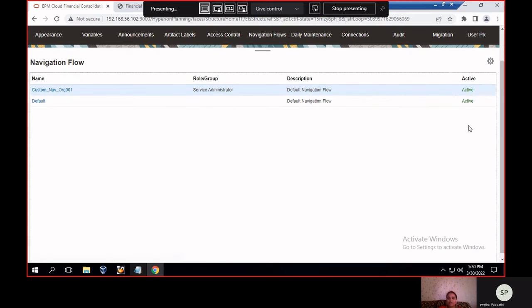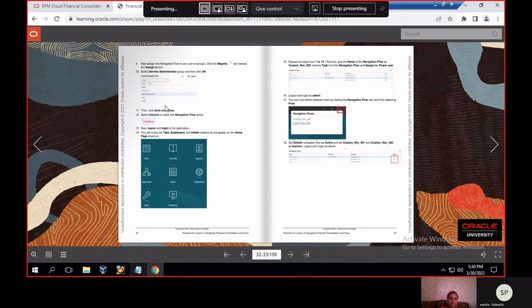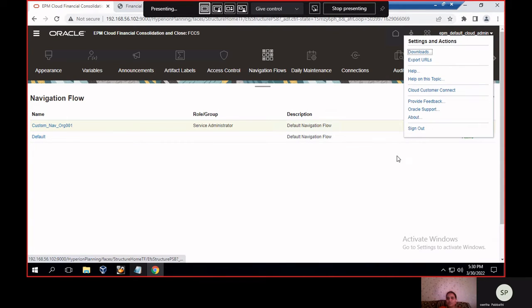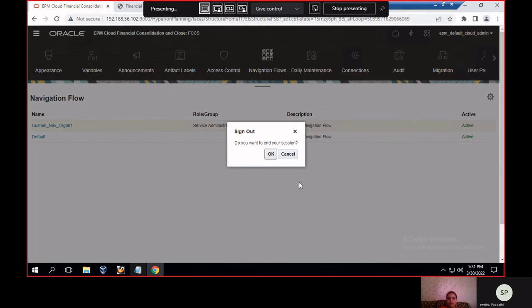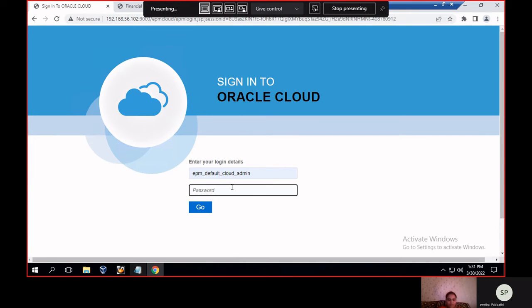Click on the inactive. After giving all the credentials, click on the inactive. It will be active. Then go into the activity guide. Save and close. Then click on inactive. Then log out and log in the application. So I'm going to log out of the application and then log in. Let's see what other changes have occurred.